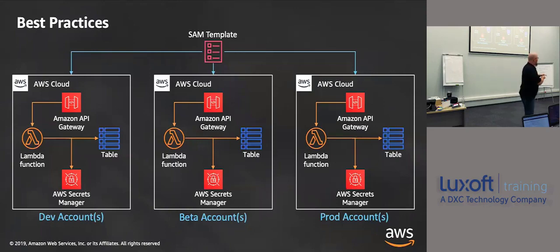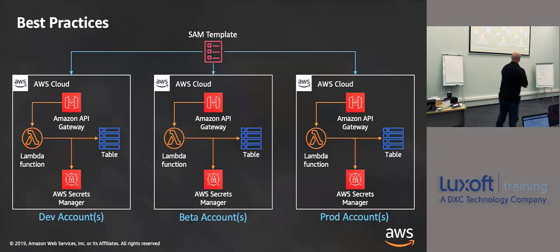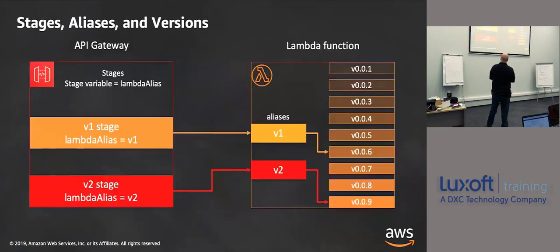But if I do this, then I'm not having to worry about parameters and stage values and aliases and things like that. All I'm worrying about is accounts. So this is our best practice when we talk about doing multiple accounts. You can use that SAM template like I was talking about, or some type of framework, and you just push to the different accounts. You store it to GitHub. He pulls it to deploy, you pull it to deploy, I pull it, I can deploy. If you absolutely have to manage multiple ones, then again, you can come back to this and manage it out. All right, any questions on that?